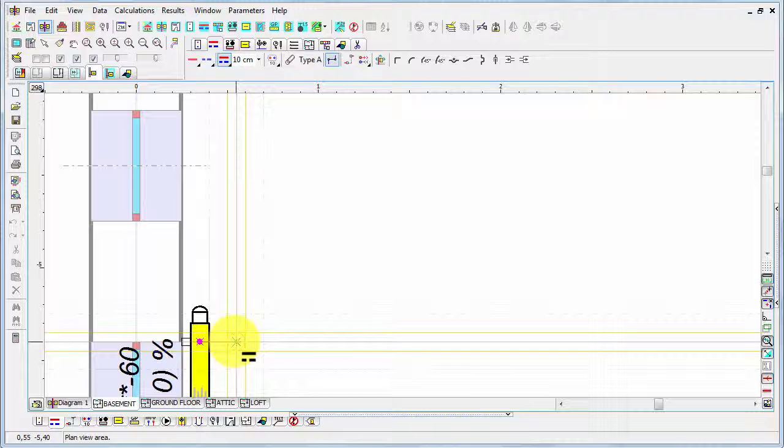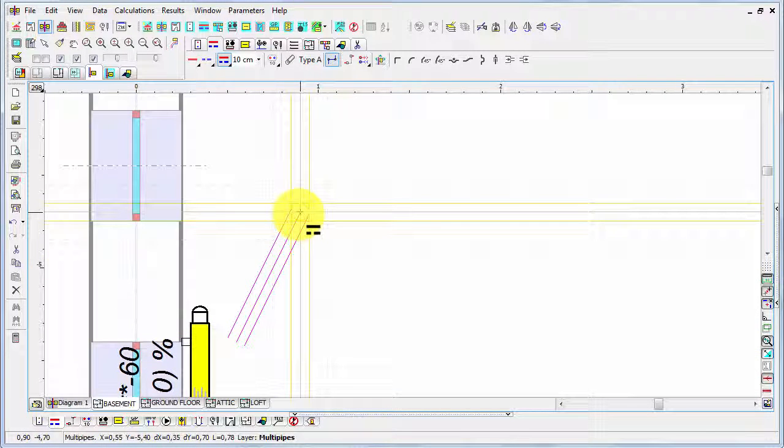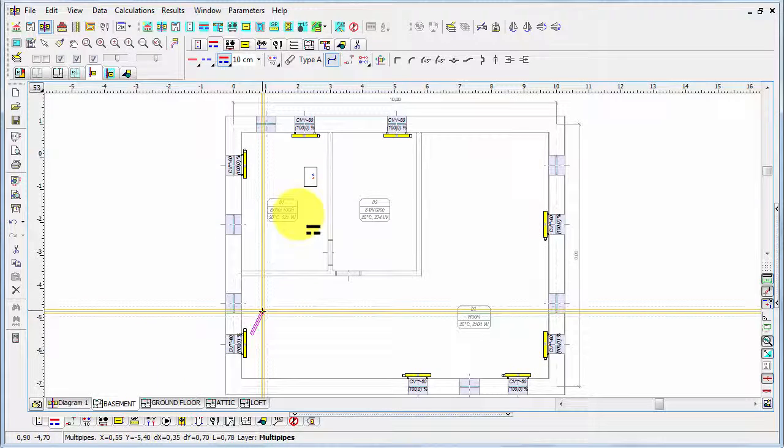And now I can precisely locate the beginning of the pipe, or the pair of pipes in this case. Now I can click the left mouse button, and as you see, I established the beginning. Now I'm going to release the space button, and when I release it, I can see the whole drawing again.